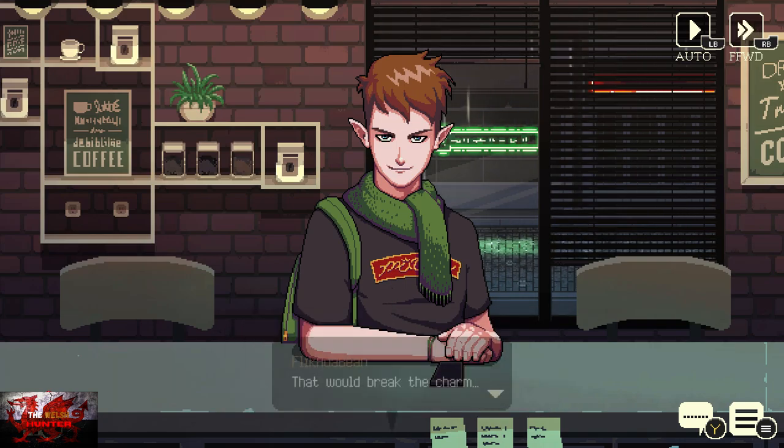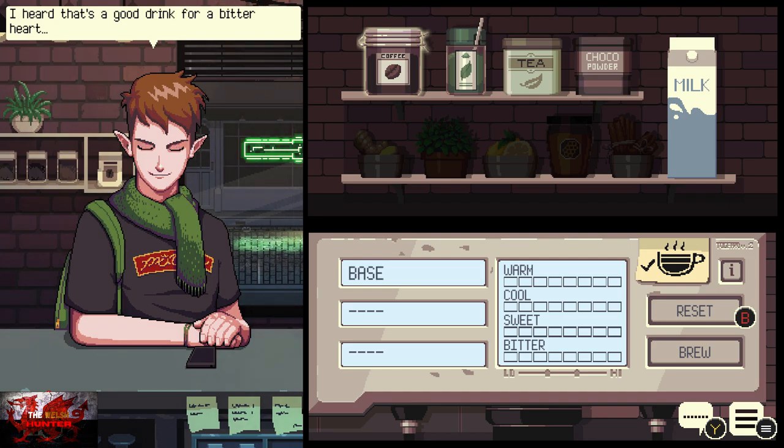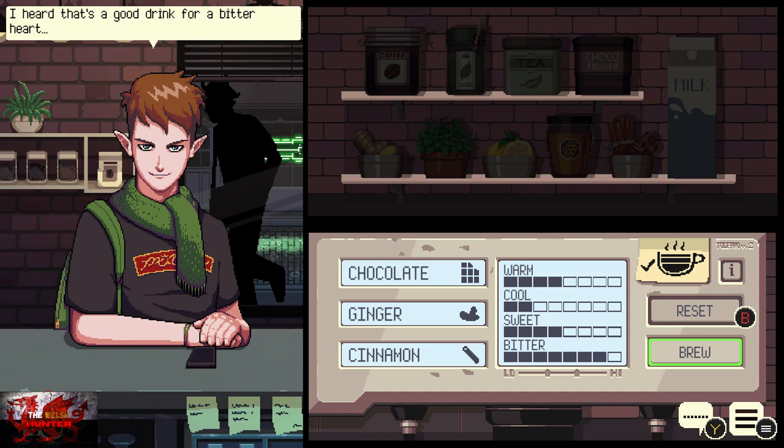Here we go, and day 11. Right, we're going to be getting an achievement, finally. We haven't had one of those for a while. First of all, we're going to get chocolate, ginger, and cinnamon for Bailey's, who has a bitter heart. That's what the drink's called. So chocolate, ginger, and cinnamon.